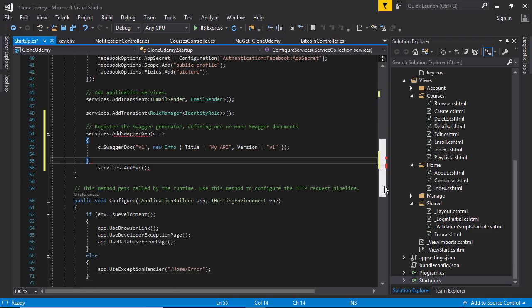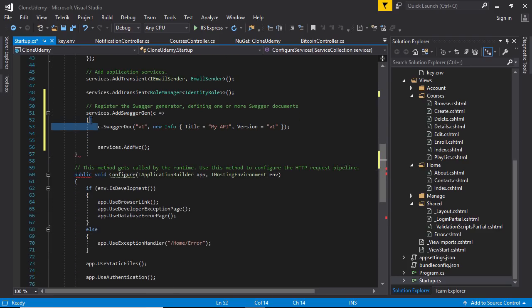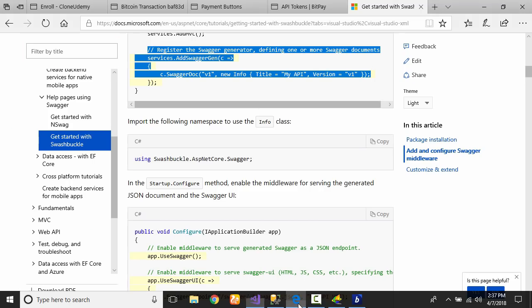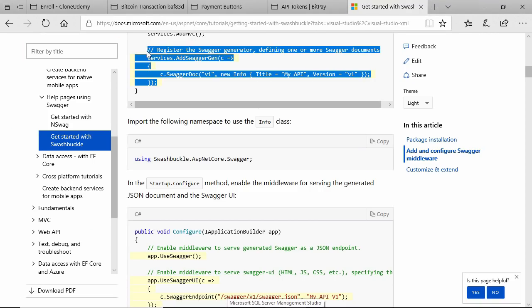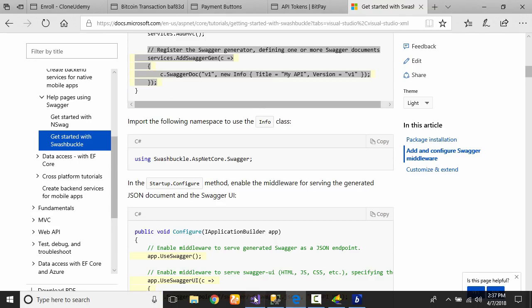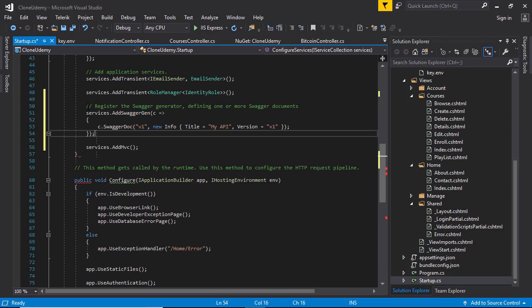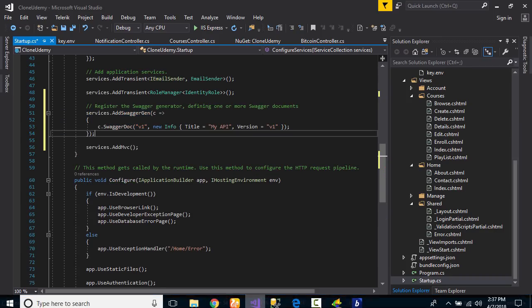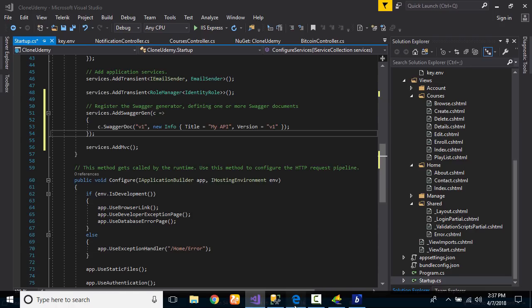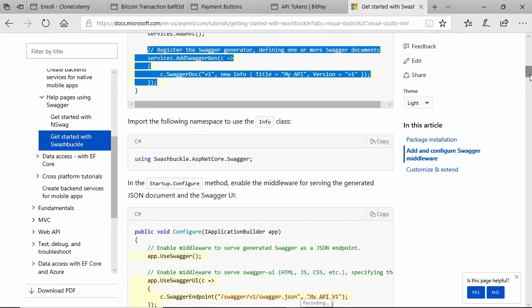Still getting an error. We copied it wrong. Let's copy this piece of code again, select it, and paste it here. Scrolling down.